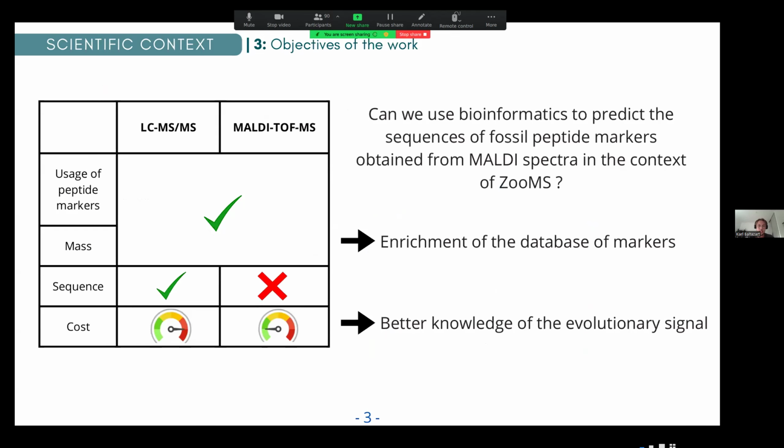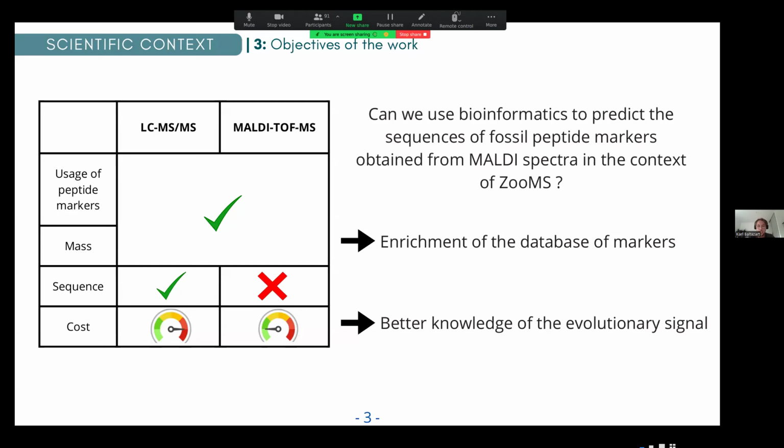So it's essential to have marker peptides because they permit to make taxonomic inferences. If you remember, there is a difference between the double MS and the single MS MALDI methods. In addition to spectrum data, the double MS returns sequence information, even if it's more time-consuming and more expensive, which is not the case with the single MS method. You don't have access to the sequence.